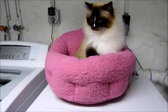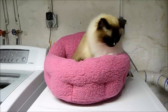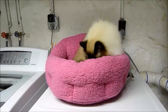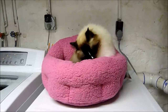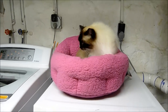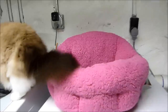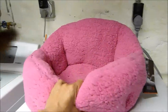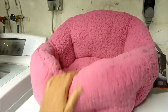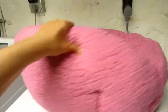I also think that this is a bed that probably would have been best for us to review during the winter because my cats are young, thank goodness. They're 5 years old, and they don't need the warmth and the heat like older cats do. But I can already tell that this is a bed that's going to stick around forever for me because I like it so much, and it's just comfortable and fun and different.